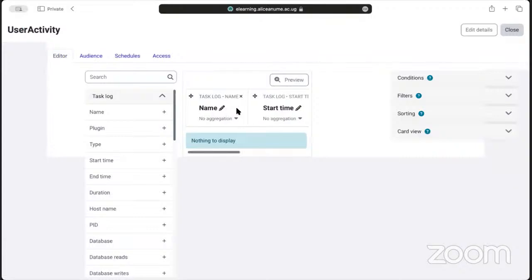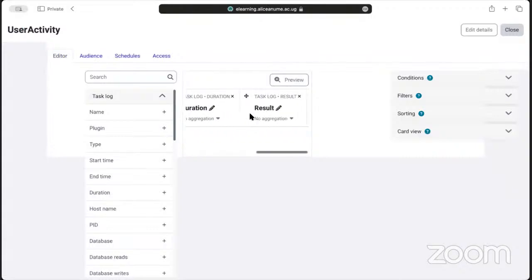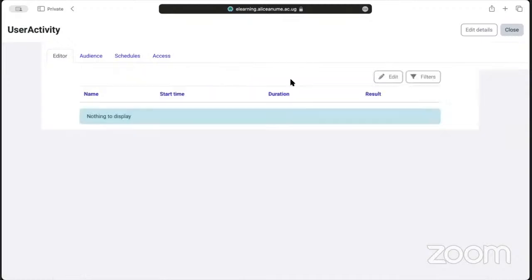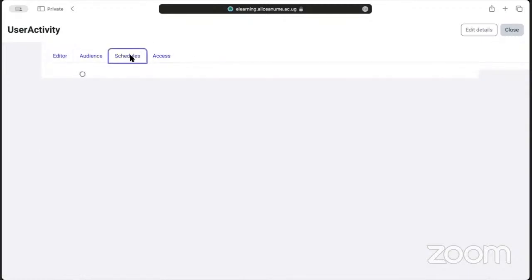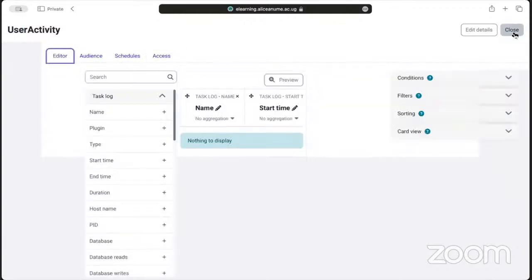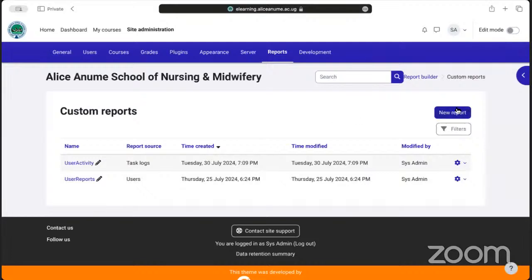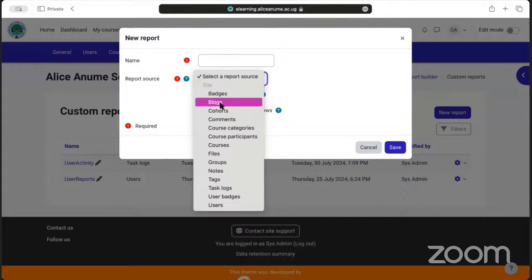You want to see start time, duration, and that. But because I've just created this, it can't do much because it's still fresh. So you also build it, you create a report depending on what you want. Depending on what you want, you can see course categories or courses, files, groups, whatever.